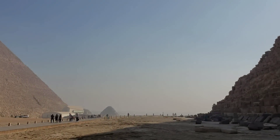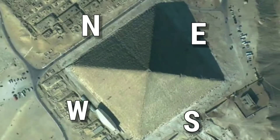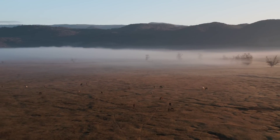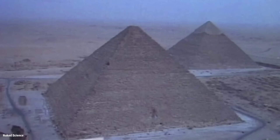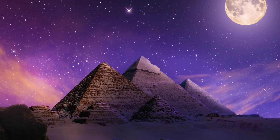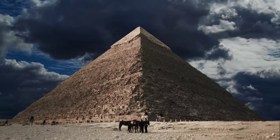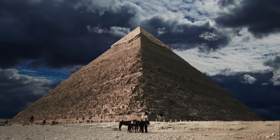Challenge number one. For many centuries, different research teams were trying to know the construction technique of this pyramid — how each side was set exactly north, south, east, and west without a compass. Many experts believe that the architects of that time must have first discovered land that could hold the weight of millions of tons of stones. After that, the sides of the pyramid were marked with the help of polar stars, which are stars that help detect the poles of the Earth. With this basic technique, and neither a compass nor any optical instrument, the direction of this pyramid was set with zero errors.